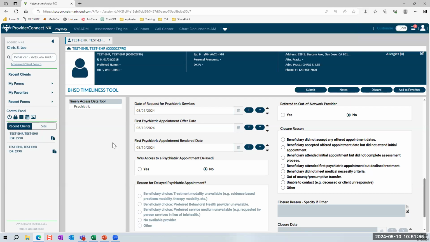Okay, so we just need to complete it as soon as we can, right? I would say complete it as soon as you can, in a timely fashion. We don't want to set up that this has to be done by this day and this date. I don't think that's what we can say at the county. So it's up to you guys to have your workflow to make sure that this is completed in a timely fashion so that we can have this information when the state requests it.